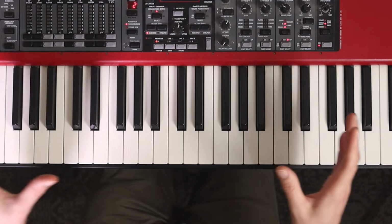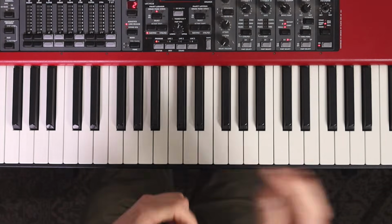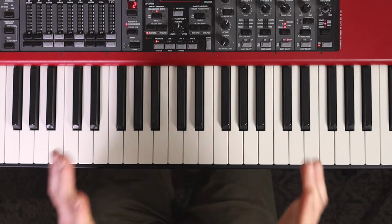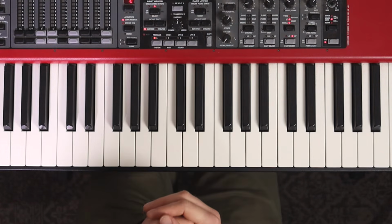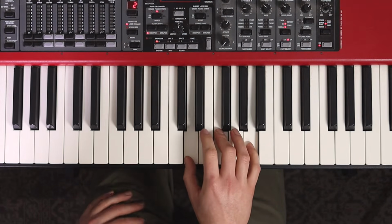Let's look at some static positions first using chords, as it's easier to picture what's going on, and then I'll get more into things that move around. And there's some really important things to address there when we get there, so don't miss that. I'm going to go through some examples first, chords that are in a smaller position, and then we'll get to some more widespread shapes.